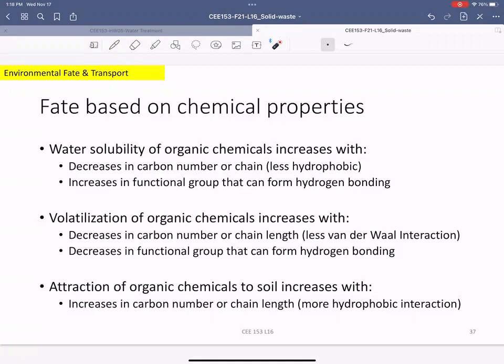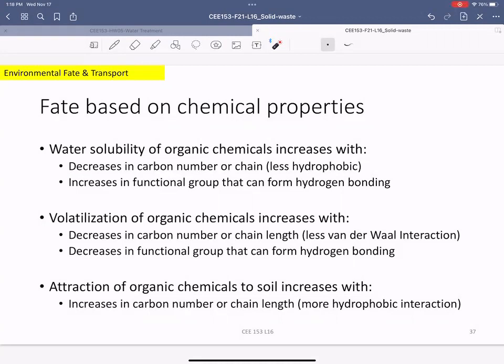Then the next thing is, how do you know an organic chemical is volatile or gets into air? If the organic carbon, think of wax. Wax is like a candle, right? That doesn't evaporate by itself. Wax is organic. It's the same as gasoline. The difference between gasoline and the wax that you use is the number of carbon.